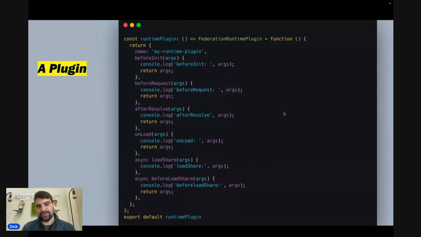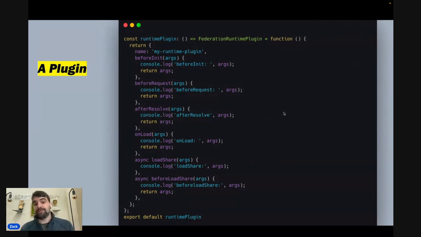You've got before initialize, which, if any of you have used Federation before, is essentially this: whenever we connect two runtimes together, the first thing we do is initialize them, and this is what creates the module sharing object and singletons and things like that. And it's also async, which is nice. So we've been able to introduce these life cycles into various parts.